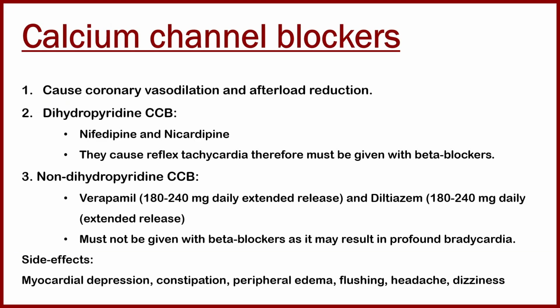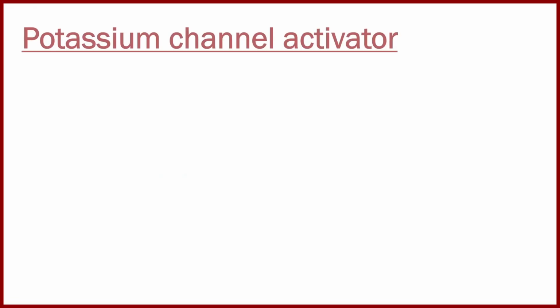Calcium channel blockers cause coronary vasodilatation and afterload reduction. There are two categories: dihydropyridine calcium channel blockers, which include nifedipine and nicardipine. They cause reflex tachycardia, therefore must be given with beta blockers. Second is non-dihydropyridine calcium channel blockers, which include verapamil and diltiazem, must not be given with beta blockers as it may result in profound bradycardia. Side effects of calcium channel blockers are myocardial depression, constipation, peripheral edema, flushing, headache, and dizziness.